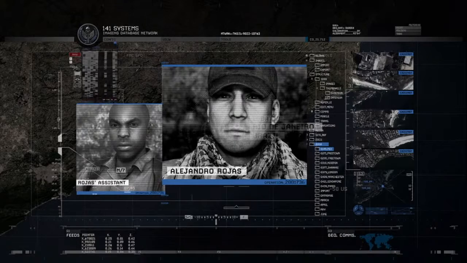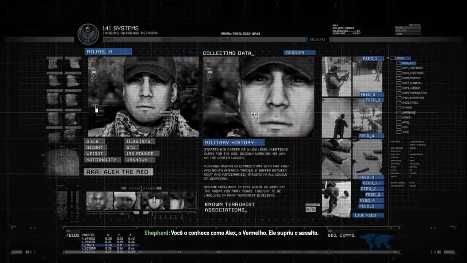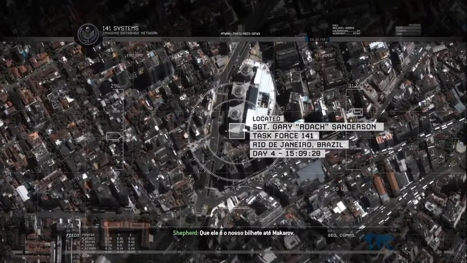Alejandro Rojas. Never heard of him, sir. You know him as Alex the Red. He supplied the assault. One bullet unleashed the fury of a whole nation. Which means that... He's our ticket to Makarov.